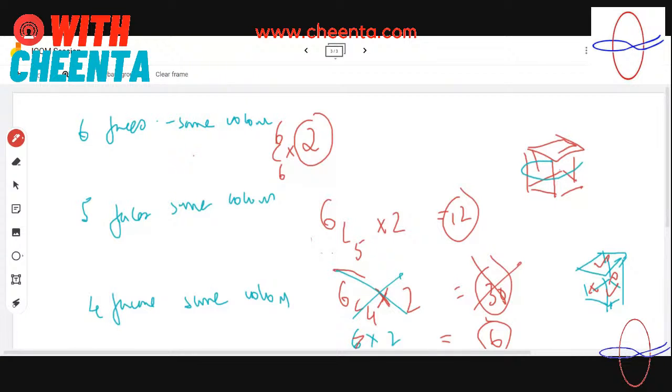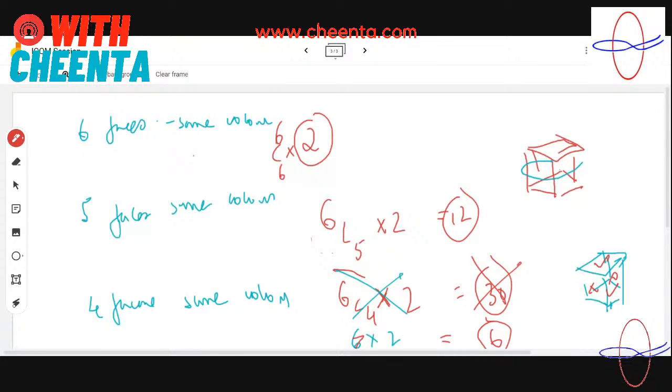Now four faces of the same color will not actually suffice, because we need to have four vertical faces of the same color, right? And it's not really possible always. So what we do is, coloring the four vertical faces the same color is the same as coloring the other two opposite faces the same color, okay?